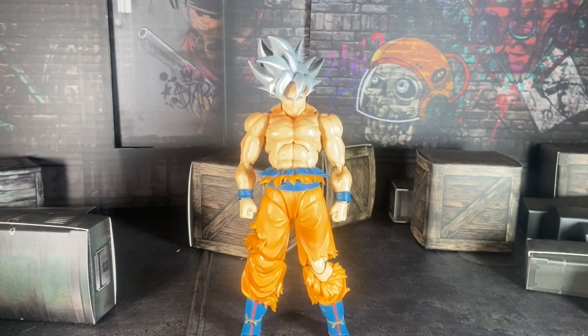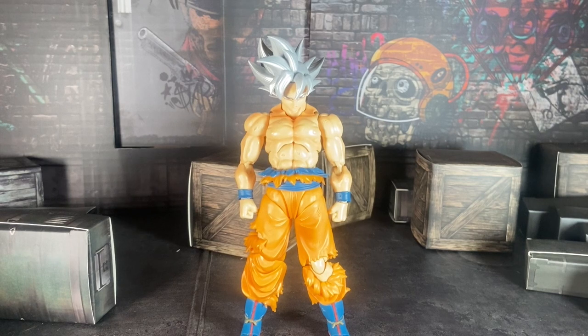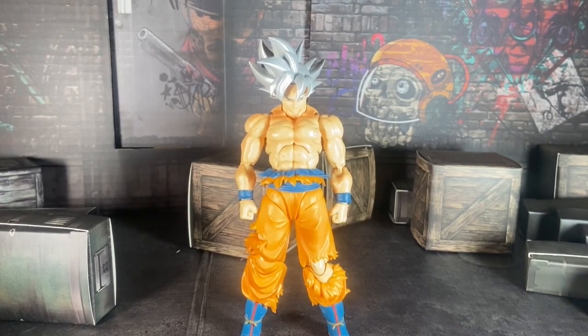So yeah, this figure comes in a large package with a book, like an encyclopedia-wise book of every figure that came out from the first one, from the 1.0s to the current days of the Dragon Ball line. Good book. I have it too. And yes, this figure is not retail, it's Premium Bandai, but if you want your own copy, if I remember, it's still on Nintendo Game, so you can go buy it there. You're welcome for that. So let's talk about this guy.